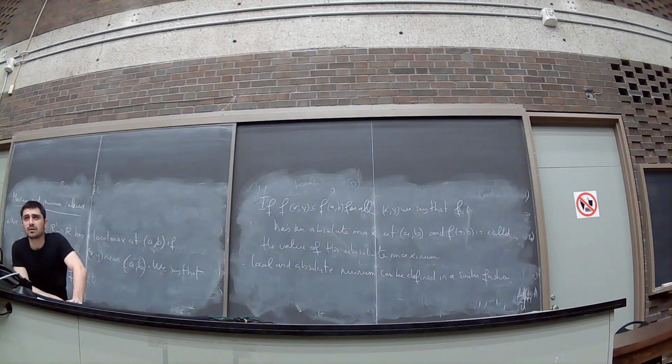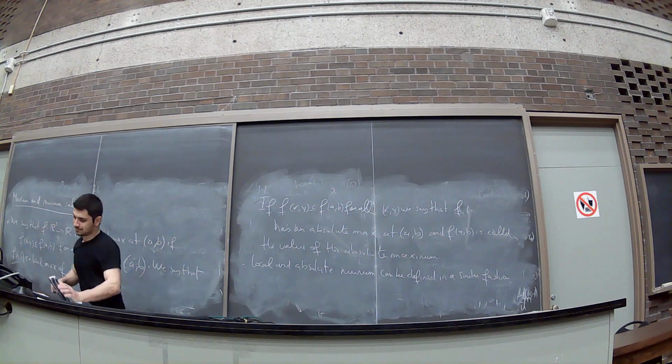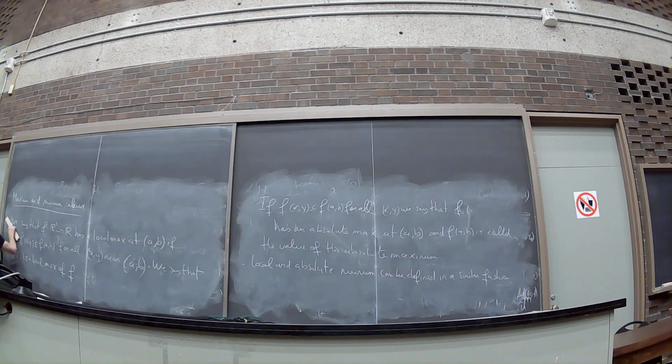Now, in calculus 1, you said f is differentiable at a point, and f has a local max or min. What can you say about the derivative of f at that point? It's called Fermat's theorem, I think. Say f has a local maximum at a point, and f is differentiable there. The derivative at that point is 0, right? Does everybody remember this? Same thing here.